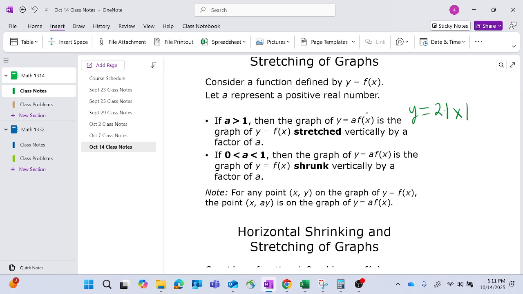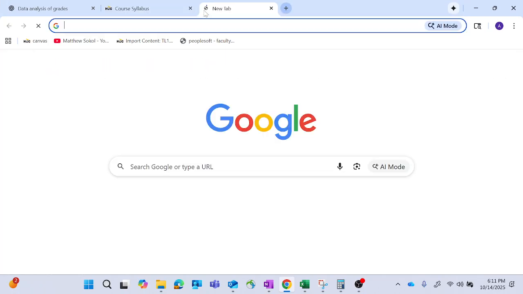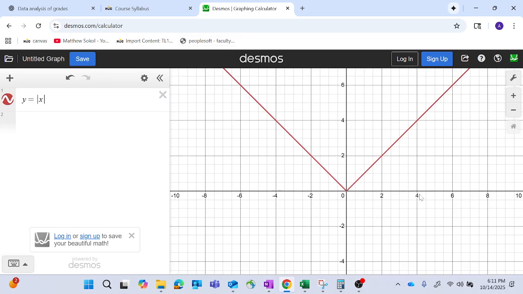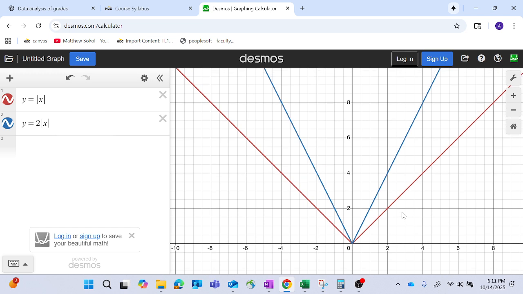Okay? Can you show us on the graph what it'll look like? Yeah. Sure, we can actually do it on Desmos. I think it'll be a little easier to see it. So if you have y equals the absolute value of x, this is what the basic function looks like, right? If I took that same function and let's say I stretched it, so 2 times the absolute value of x, you see how it got vertically stretched, so it got a lot more narrow, right? That's what's happening. All the y's got multiplied by 2, they're twice as high.